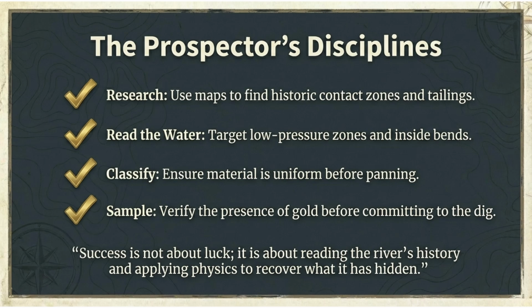The prospector's disciplines. Research. Use maps to find historic contact zones and tailings. Read the water. Target low-pressure zones and inside bends. Classify. Ensure material is uniform before panning. Sample. Verify the presence of gold before committing to a full dig. Conclusion. Success is not about luck. It is about reading the river's history and applying physics to recover what it has hidden.